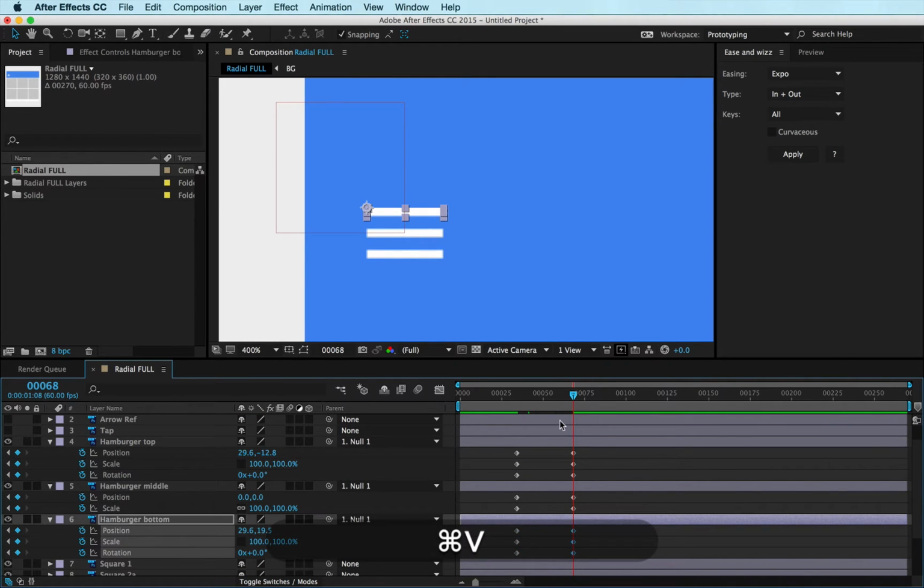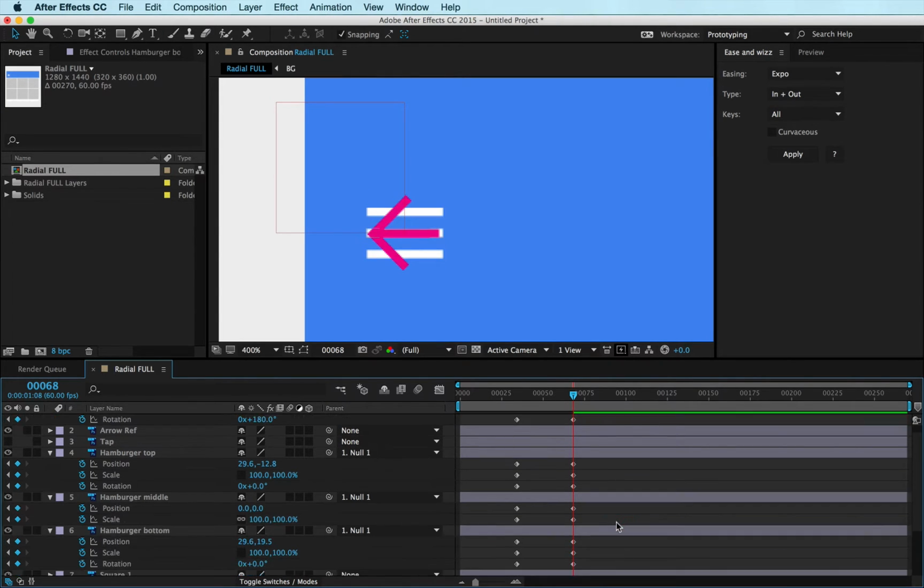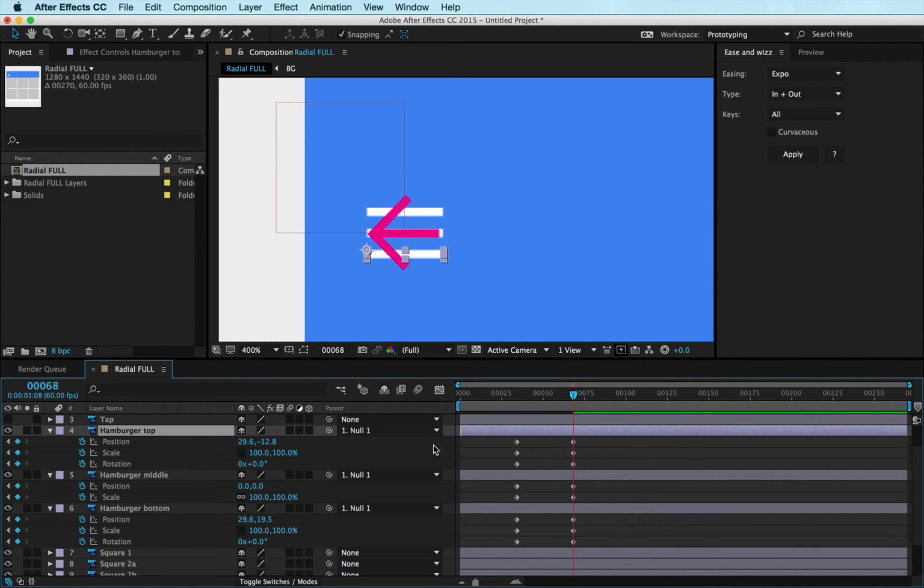So now I can just visually see real quick that I've got some stuff that I know is going to be happening here. Like we know for certain things are going to be going down. So I'm going to turn on my arrow ref at this point because it's time to roll up our sleeves and get to work. We got that. So I know that, and we'll start on this guy, on the hamburger top, even though it's now the bottom.